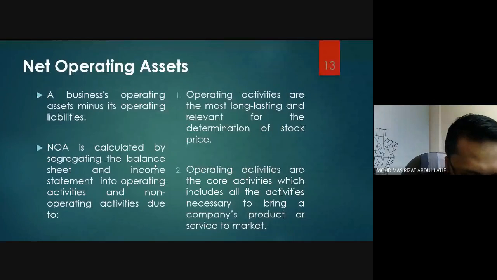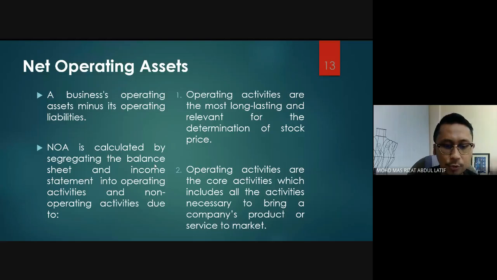Now, go to the first line in page 464 there. So there is no universal measure of invested capital from which to compute rate of return. The different measures of invested capital used reflect users' different perspectives. So in this section, we describe two different measures of invested capital and explain their relevance to different users and interpretations. So number one will be your net operating assets, ataupun NOA. So many analysts segregate the balance sheet and income statements into operating and non-operating components. Ini kita dah belajar sebelum ni in chapter, I think chapter 6. Kan, recurring and non-recurring, operating and non-operating activity.